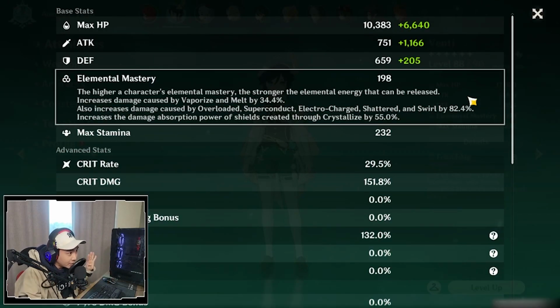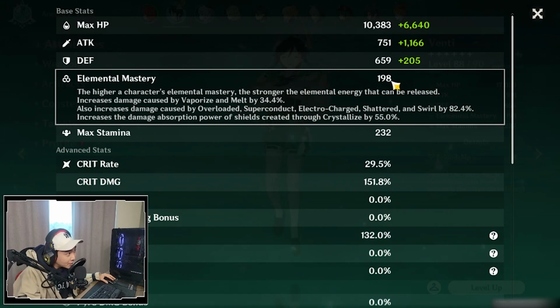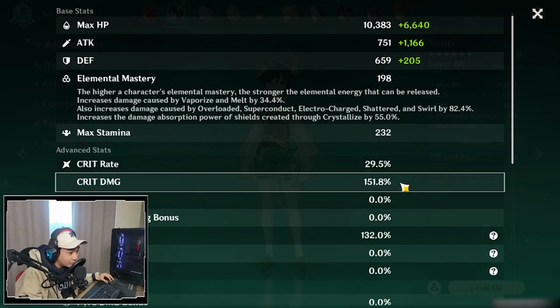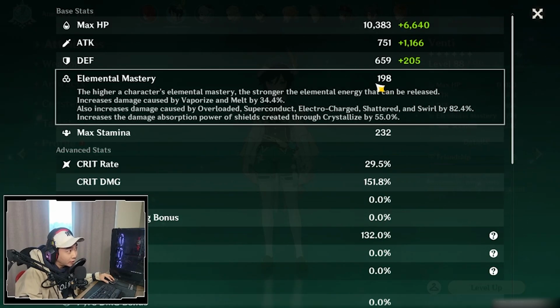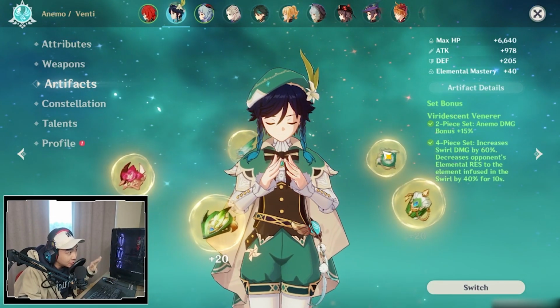And the reason why the 4-piece is going to be good is because it's going to straight up increase swirl damage by 60%. And the reason why I have a lot of elemental mastery over here is because of the weapon Stringless that I'm using. Crit rate is 29.5%, crit damage at 151.8%. And note that 198 elemental mastery is needed for 82% increase in swirl damage. With the 4-piece Viridescent, you're going to get 60%, so that's like more than 120 elemental mastery that you're just going to get for the increased swirl damage. And on top of that, you're going to decrease the resistance to the element infused into swirl by 40%. And that's why the 4-piece Viridescent is an absolute must for Venti.